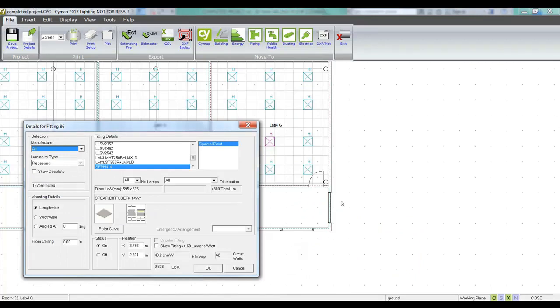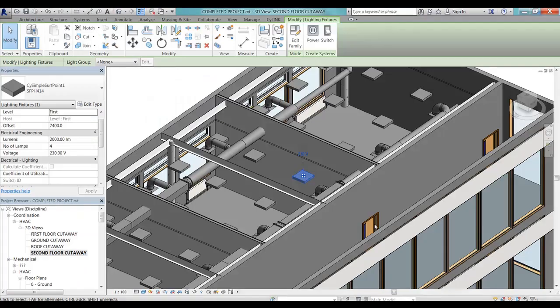Continuing with the electrical development, we are now exporting all our light fittings across from Cymap into Revit via the Cylink. So all your lighting design and coordination can be realised in Revit. In this case you can see the lighting positions in conjunction with the grille registers, having coordinated them initially in Cymap. All the electrical data comes across as well, with a view to later cabling these up in some further development that we'll undertake in Cylink next year.